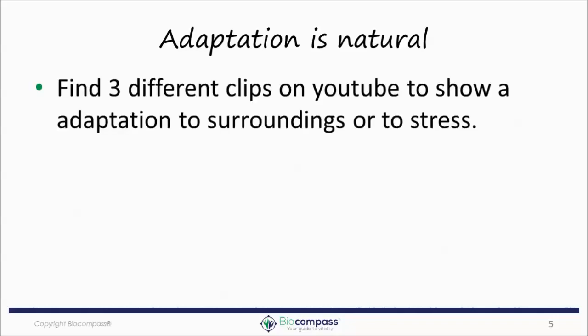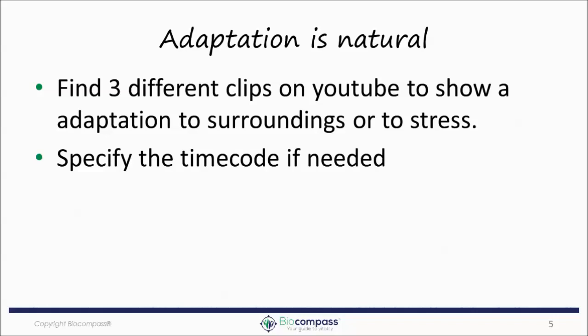Okay, adaptation is natural. So now go to YouTube and find 3 different clips that show an adaptation to the surroundings or to stress. That can be animations, that can be biology movies, that can be acting out, that can be part of a feature film, doesn't really matter. The reason is to find clips that really demonstrate that the adaptation is natural or needed to its surroundings or in order to cope with stress.